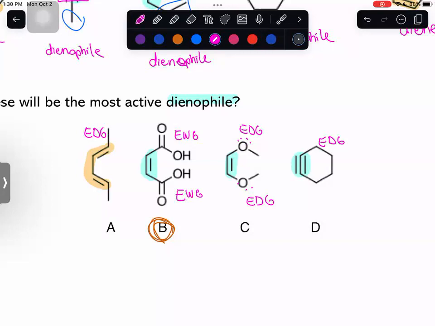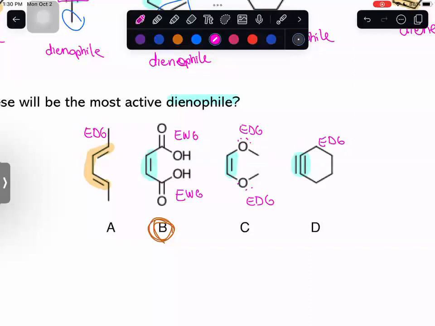Second most reactive dienophile would actually be D. Why did you say D? Pi bond, so more electron donating. So yes, and not only that, it's about the reactivity of the donating groups. Something that has lone pairs is gonna be a strong donating group versus a carbon chain that doesn't have any lone pairs. That's gonna be a weaker donating group.